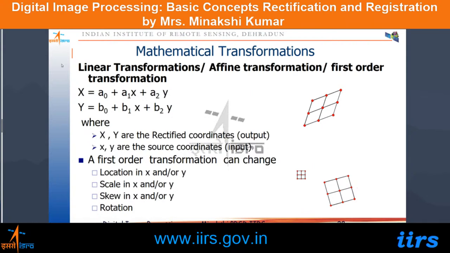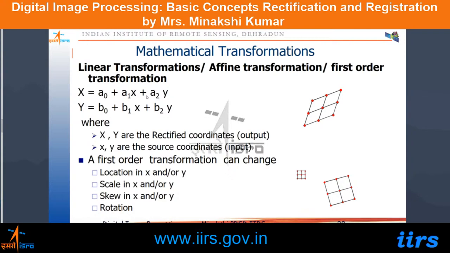Now we have to solve this polynomial for our particular image and our particular topo sheet. So I need to calculate these constants by providing the ground control points. When I provide the ground control points, these equations will be solved using least squares polynomial fitting, and we will get the values for A0, A1, A2, B0, B1, B2. To solve this simple first order polynomial, I need a minimum of 3 ground control points. These 3 ground control points will make my image fit over the topo sheet.